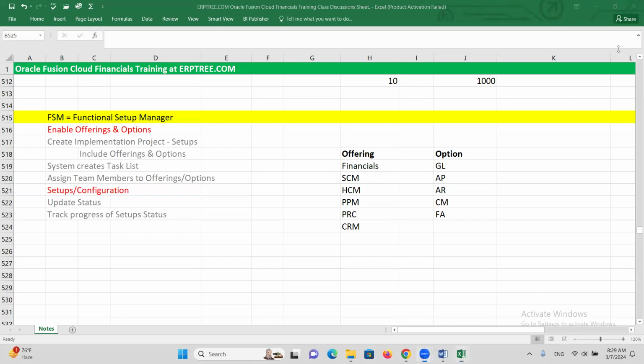Once we assign team members to the offerings and options, will the relevant task list automatically be shown under the respective persons? No, not like that.